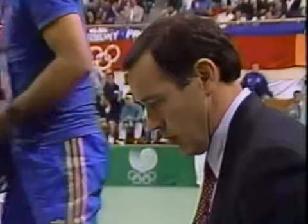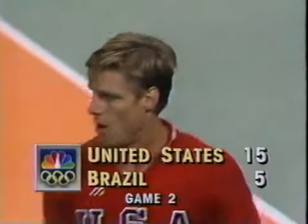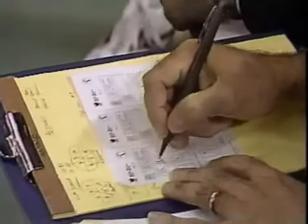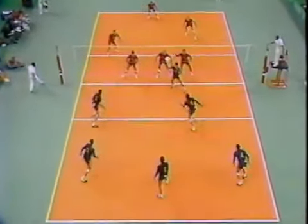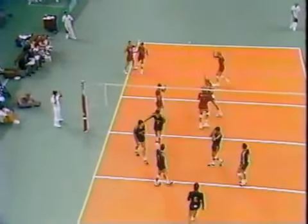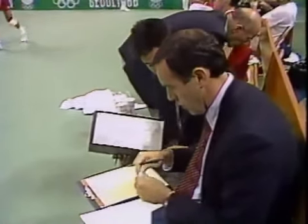Again, Marv Dunphy. First things first, we'll hand in a lineup to the official referees. Captain Karch Kiraly and his teammates are peaking for that gold medal match, playing their best volleyball of the tournament. Once again, the final point. It's all set up by the serve. A very strong serve. And the Brazilians not really used to handling the jump serve themselves. They practice it. They serve so much. But Eric Sato, so valuable to be able to come in and make an impact. That is very difficult to do.